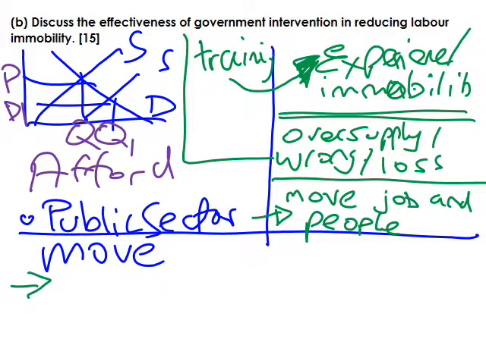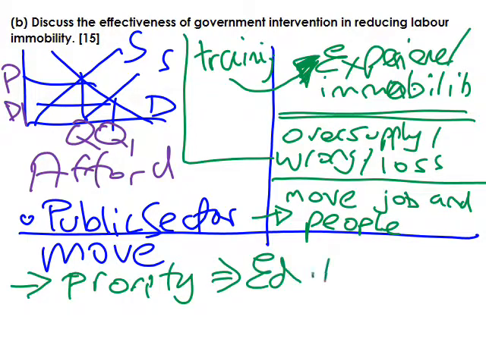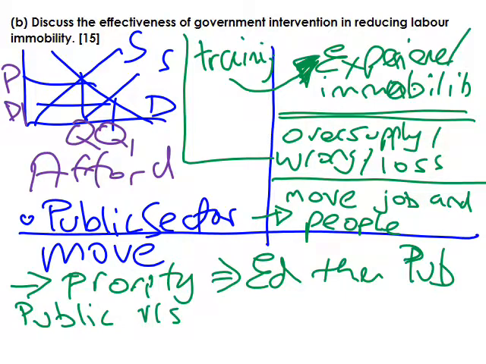One key thing in terms of evaluating can be coordination or priority. So do you need to educate and then move the public sector jobs? Because that would mean there'd be the willingness and ability to take those jobs. You could look at it from the public and private sector argument, that subsidies for the private sector might be less effective than if the government built social housing, and then it could build the specific things that people need on their incomes.